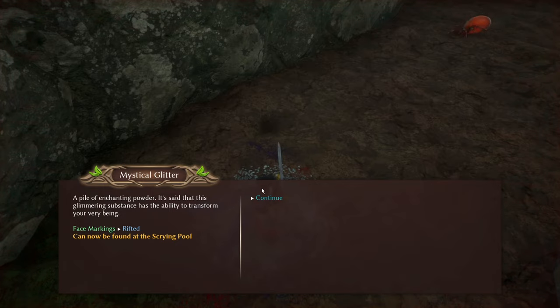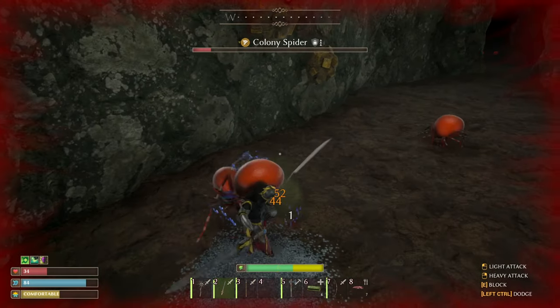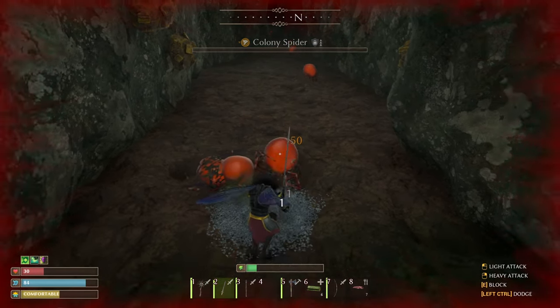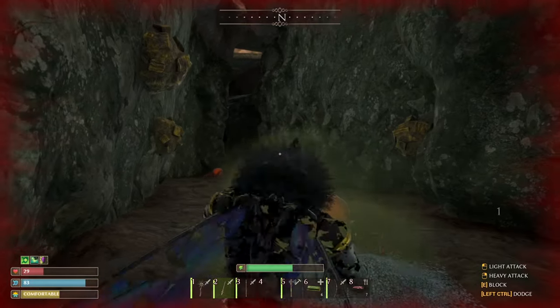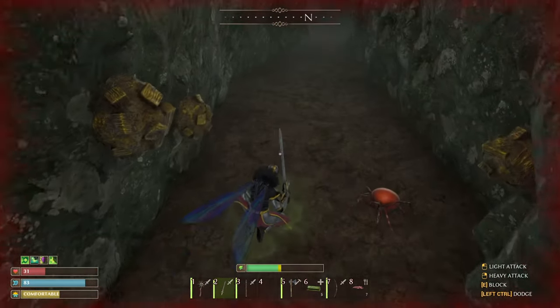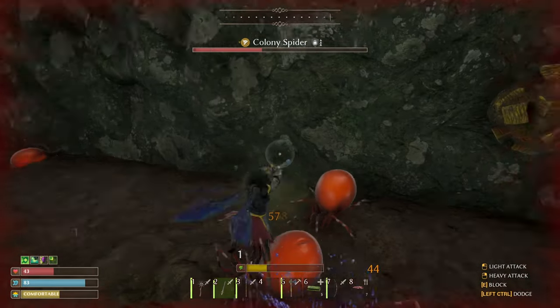Face markings rifted can now be found. Oh, so that's a new customization. I've got to get out of here. I want that abdomen, but I also want to live.